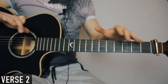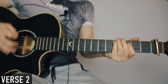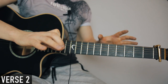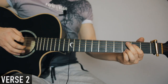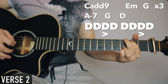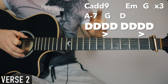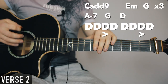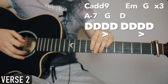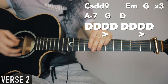Now, when we go into verse 2, we want less drive. So instead of down, down, down, down, instead of this constant energy, for verse 2 it needs to be more like down, down, down, down. So on beats 2 and 4, that's where you emphasize now. So 1, 2, 3, 4, 1, 2, 3, 4. Down, down, down, down, down, down.